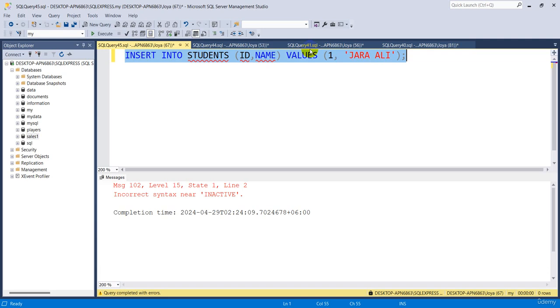Now I select all and execute, and you can see one row is affected, and MySQL returns a confirmation message. That's done. Now I'm going to use another query.